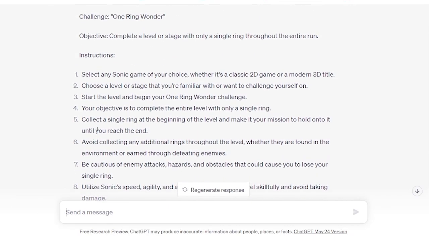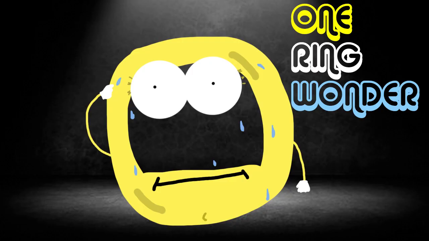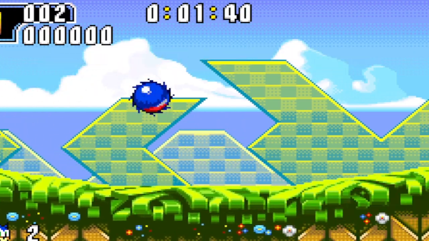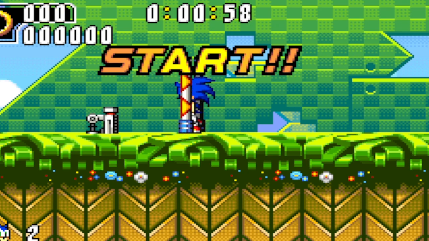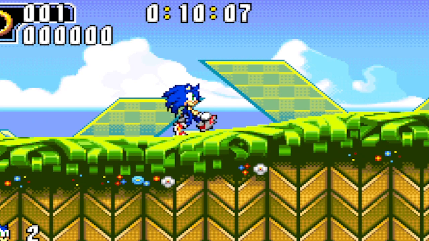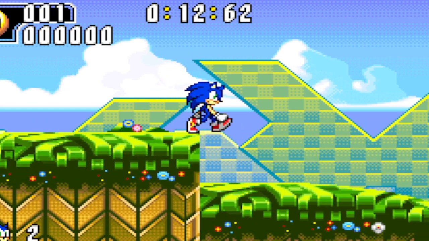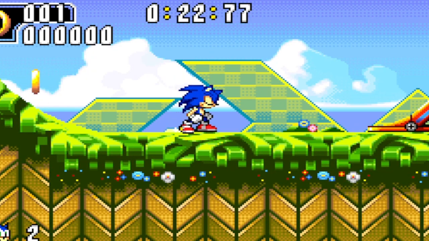So here we go. Here is our final challenge. One Ring Wonder. Complete a level or stage with only a single ring. On paper, this seems easier than going without a ring, but we will see. Alright, oh jeez, okay. Let me see if I hold left immediately. Yeah, okay. So, only one ring. Gotta be real slow here. Okay, nice, nice.